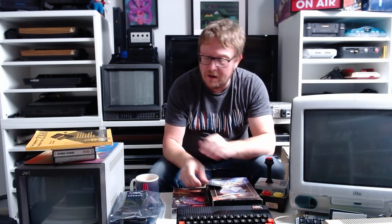Explorer's Guide to the ZX81. Pretty boring to most people, but I collect anything that's to do with the ZX81, and that's a book I haven't got, so that goes in my collection. I've got a big library of books over there. ZX80, ZX81, ZX Spectrum, BBC, you name it. I've got books covering it. I'll just put that to one side for now.